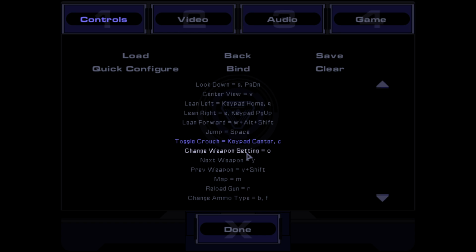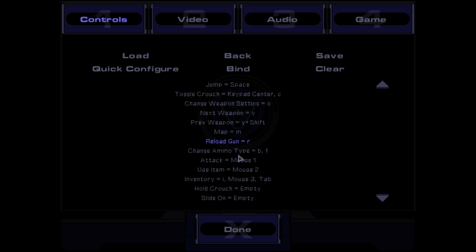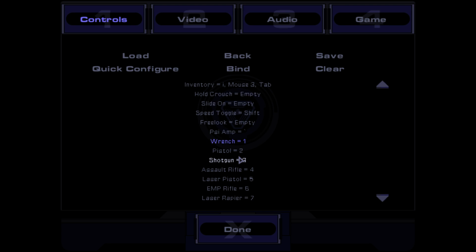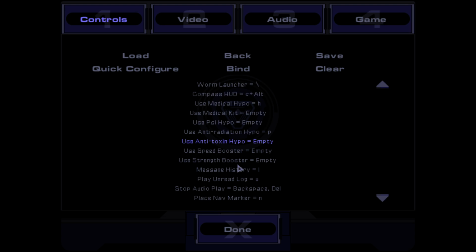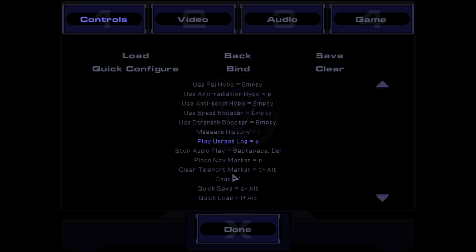Weapon setting? Reload R, perfect. Map M, perfect. Attack, use item. Weird. Inventory I or mouse 3. Hold crouch. Slide on. What? Speed toggle. I'm so confused. Oh, like, what the? Oh, like, where? Okay. Quick save. That's interesting.